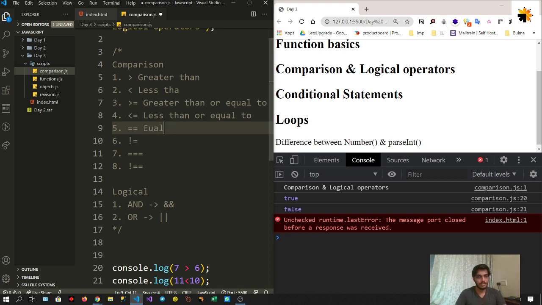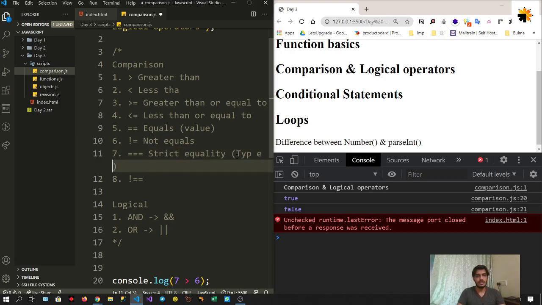So you can just call it equality, or equals, then if you have not equals, then you have strict equality. I'll just write what equals checks is just the value, but what strict equality checks is the type and value as well.